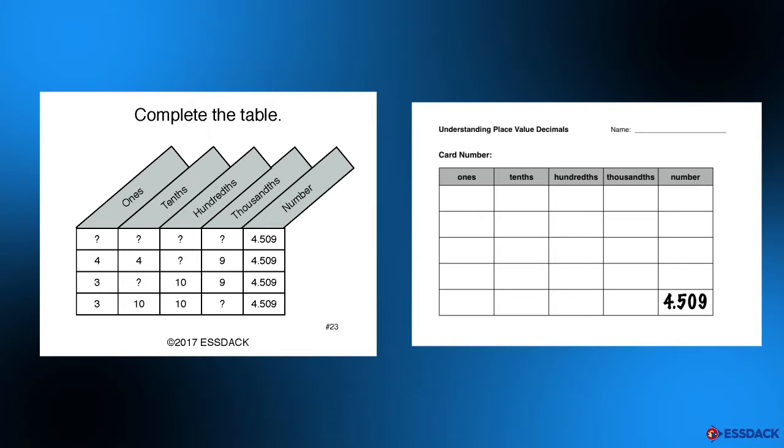Okay, so I know that I have 3 ones, 10 tenths, and 10 hundredths according to the card. So if we go logically again, I need a 4 in that ones place, and so this one that is in the 10 tenths will actually move over here. But I know I need 5 in the tenths place, and I don't have any in the tenths place right now. But I do have a 1 in the hundredths place, which means I need 4 more. Right. So I'm going to put that over here. Then I'm going to move over here, and I have 0 in the hundredths place, which is what I'm supposed to have. So I don't need any of those. But I do need 9 in the thousandths place, so it would take 409 thousandths.